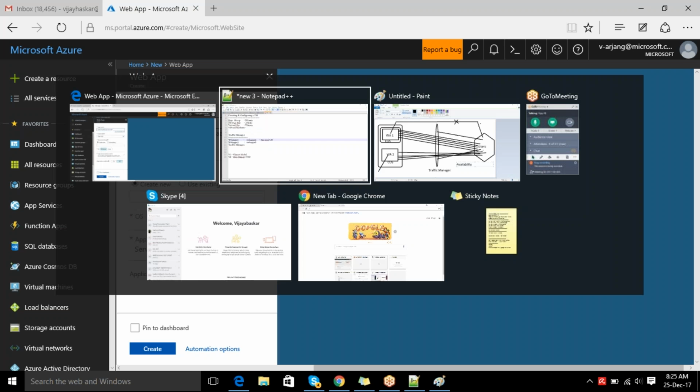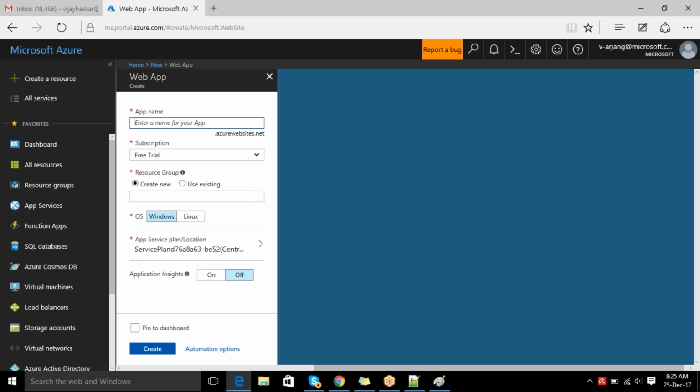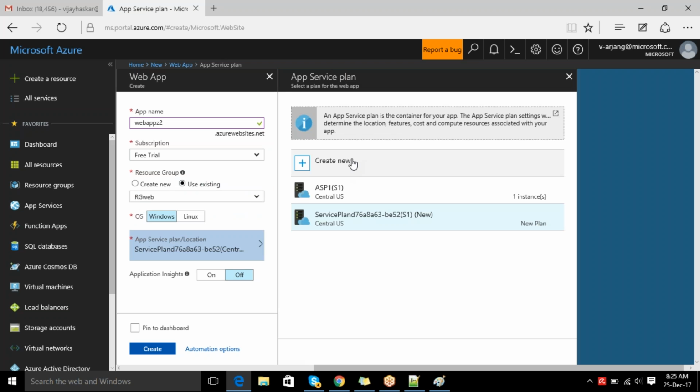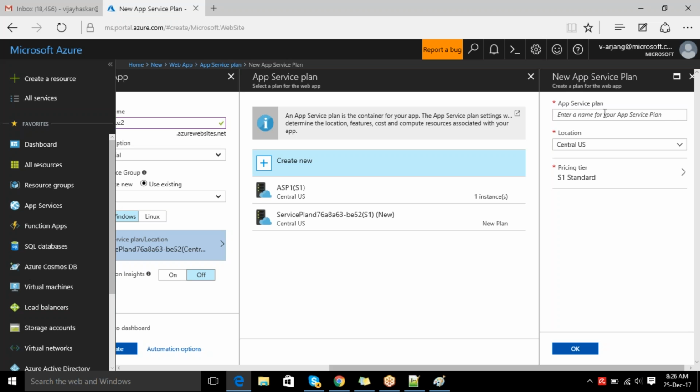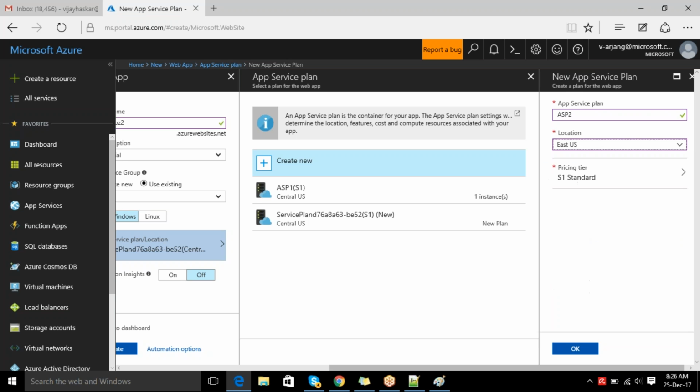and provide the same name. Using the existing resource group, make sure it is RGWeb, remember, and then choose the application service plan, create a new service plan, ASP2, and remember to choose the location as East US.